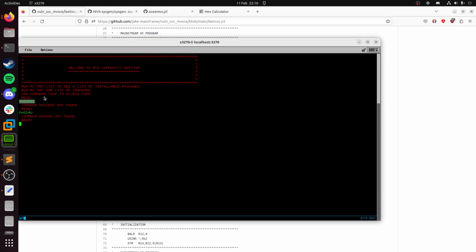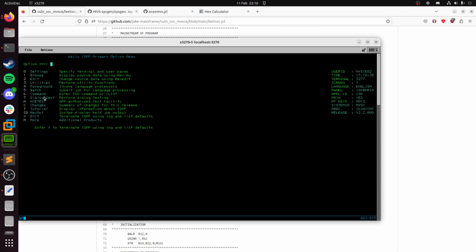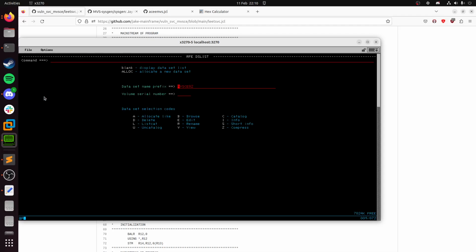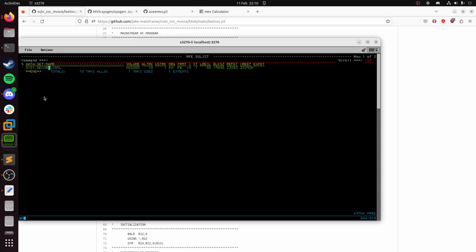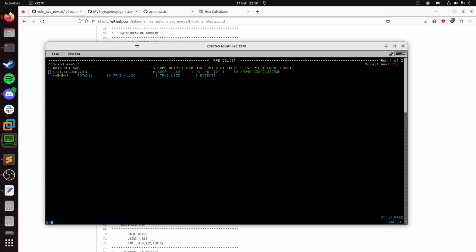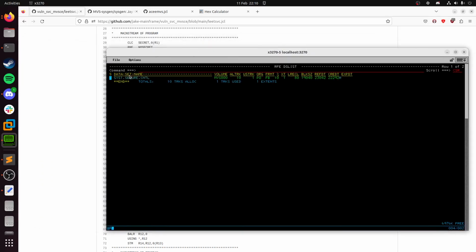We're using this one because it's a low privileged account. So if we, for example, go to sys1.secure.cntl on the MVSCE system, this is where the usernames and stuff are stored, so only, for example, the IBM user has access to this. We tried to open it and it says access denied.